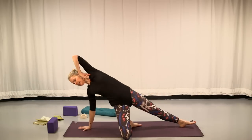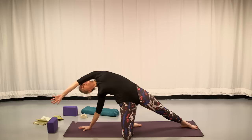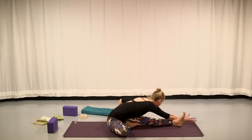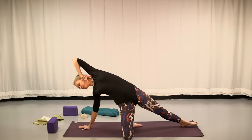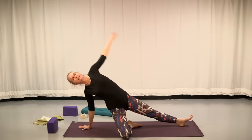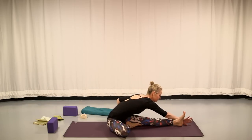And inhale, lift it up. Good, one more time like that. Exhale, twisting and bending to the side a little bit. And inhale, up and back. And then exhale, come back and hold it there this time.